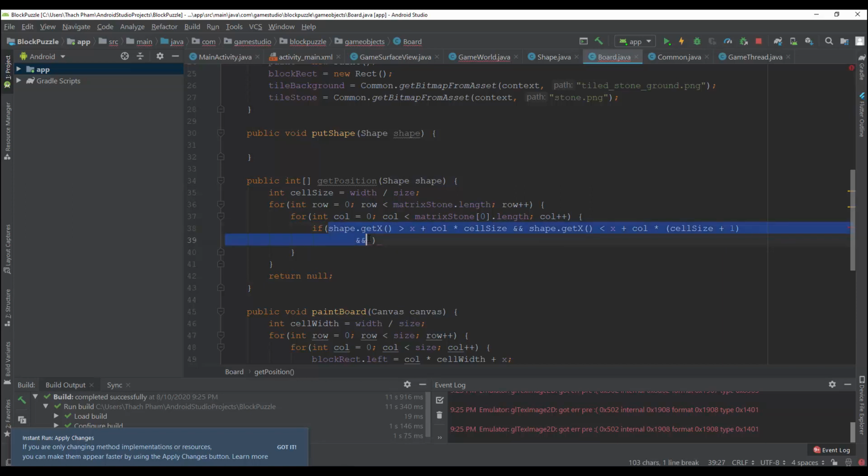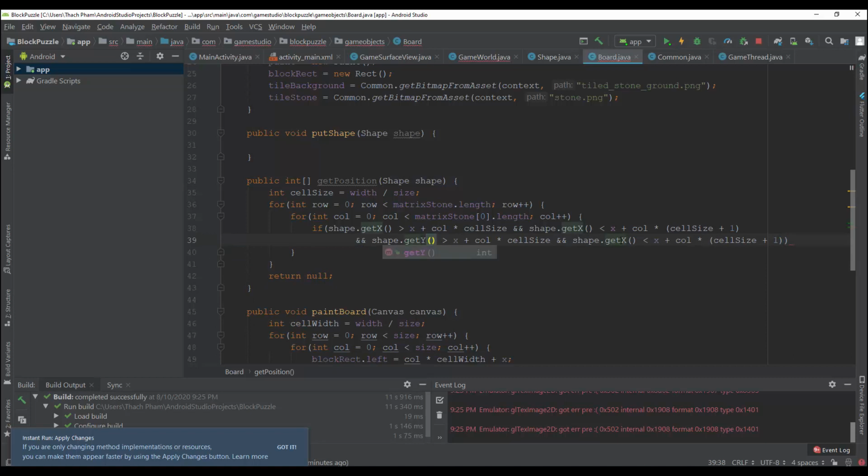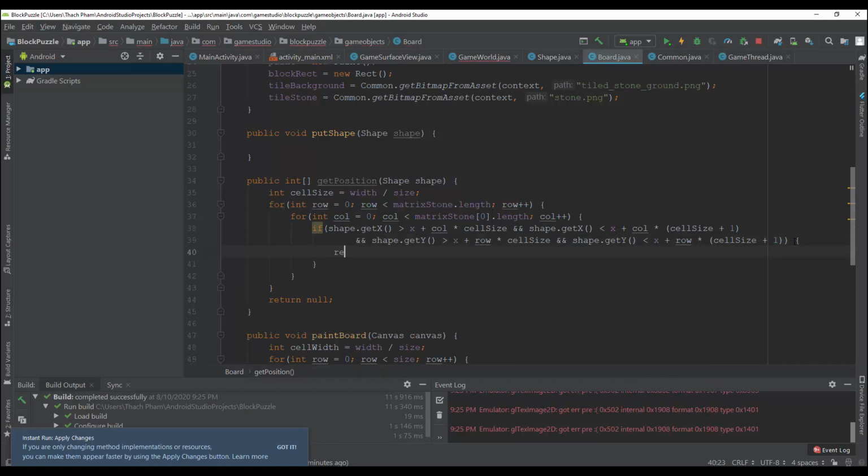So the last for the Y, okay, and here we change it to row for the column, and if okay, we will return a new integer array with the value for the first is the row and the second is the column.